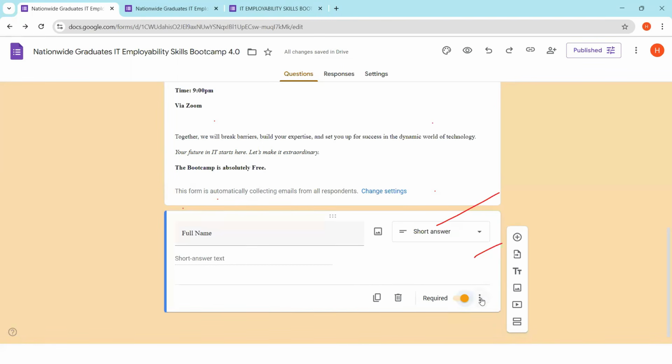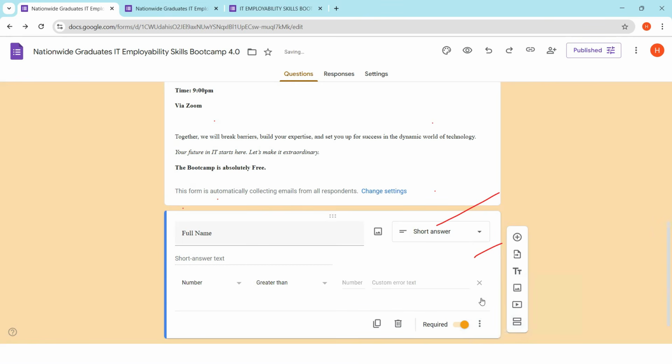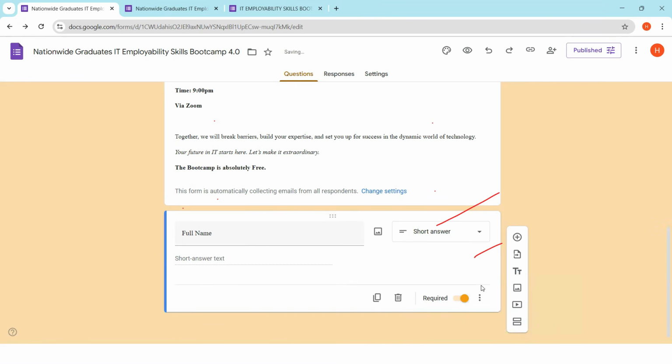So that's it. There is this three dot menu, where you can add the description and also response validation. Response validation is a very advanced way of doing things, so I don't want to talk about that. Please, I'm sorry. For the description also, I don't want to talk about that. That's all I will say. I don't want to go deep so that you'll get confused. Let's just stop here and continue.